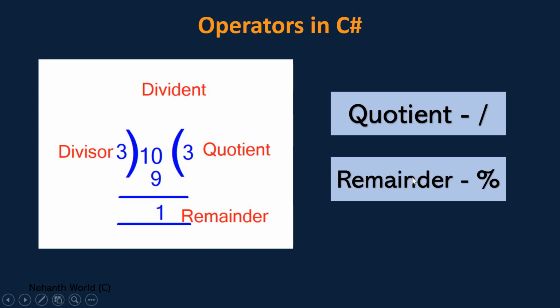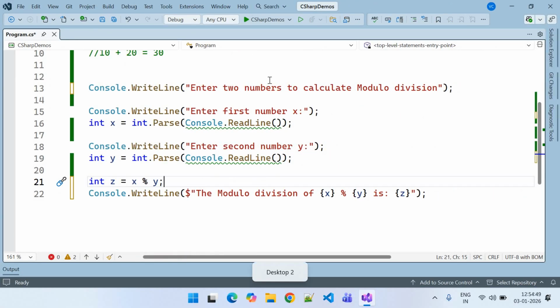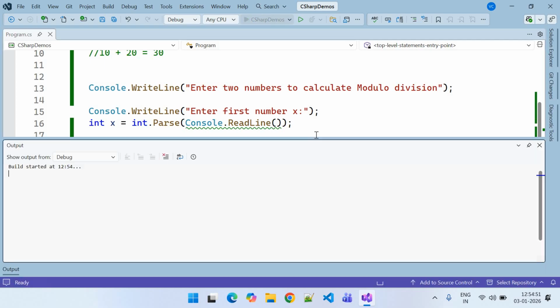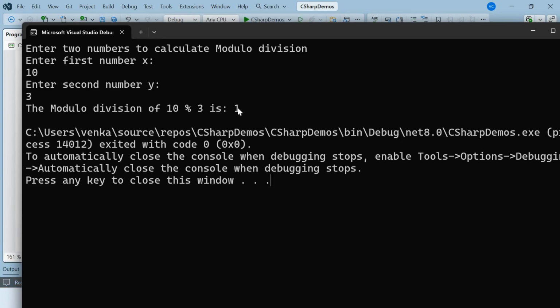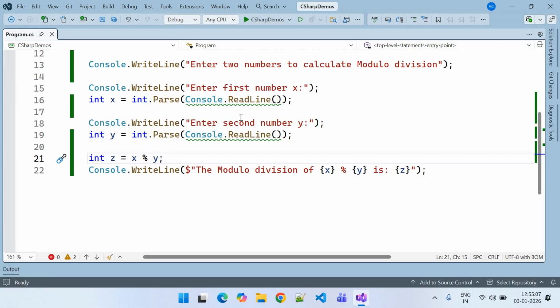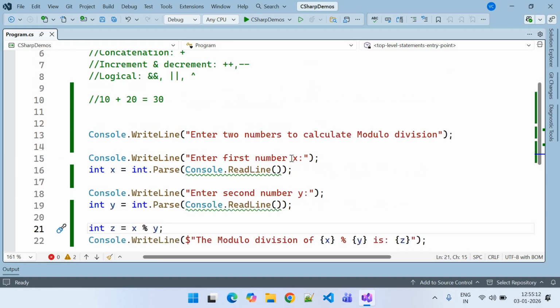If we use percentile, we will get remainder 1. Let me run this. I'll add x number as 10, y number as 3. Here you can see we got the value 1. That's correct, right? So that is how we will use divide and modular divide operators.